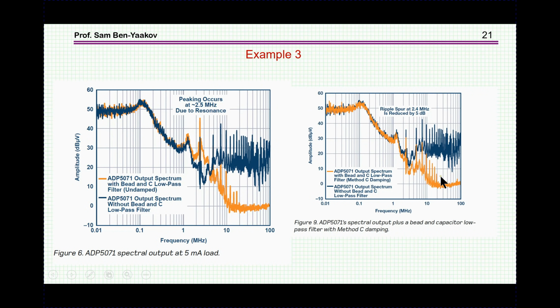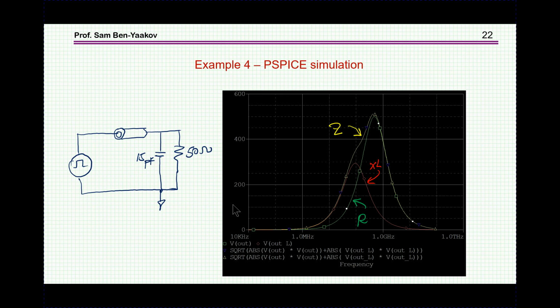And what we see here is that of course it's improving here as before, and since there is no peaking, there is attenuation. It's not very high, there is a slight attenuation in the 2.5 megahertz area here. So we can see that the situation is really complex, that you have to worry about possible reaction of the inductive part of the bead with the capacitances that you have in the system.